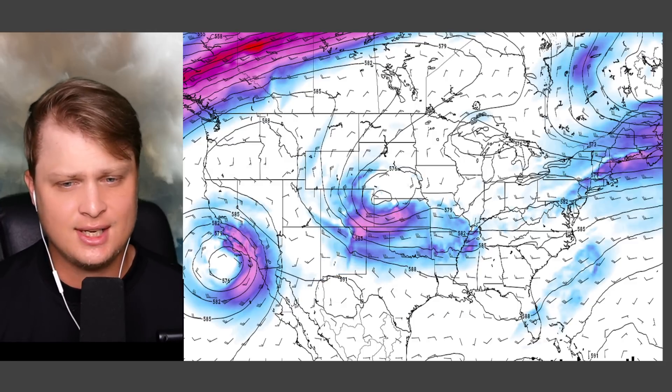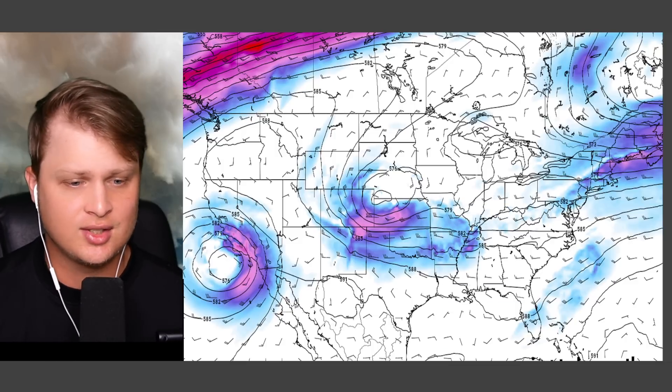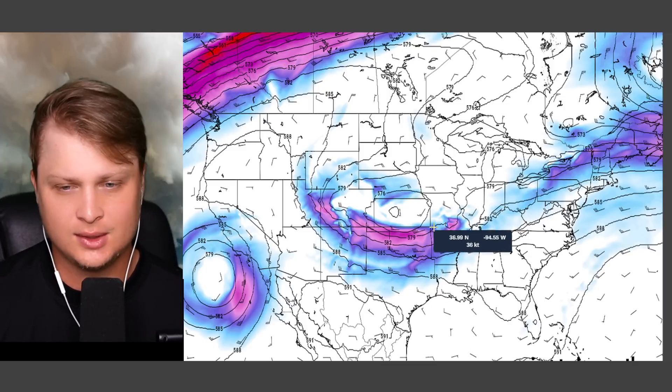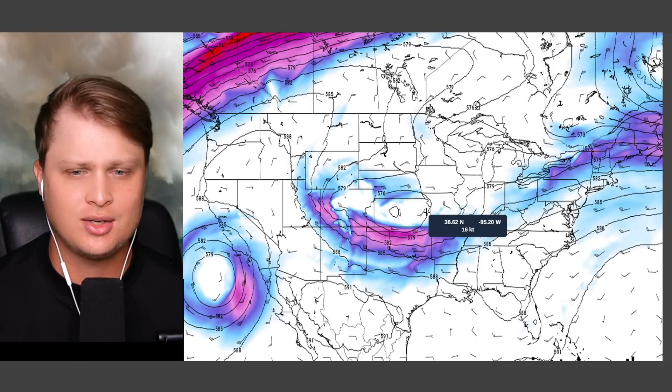If we come up to our upper level winds, you can see the GFS is indicating a little bit of a trough ejection — the wind barbs are starting to part ways right around Kansas going into Oklahoma as well. That's going to be the focus for our storms; we could definitely get an increase not only in severe weather but maybe also a little bit of a tornado chance. Pulling over to the Euro, you can see that ejection is a lot weaker and more subtle, but still some severe thunderstorms could exist — maybe not as much of a tornado threat. The UK Met is similar to the GFS but weaker. There is agreement that the trough will be there and that there will be some flow aloft.